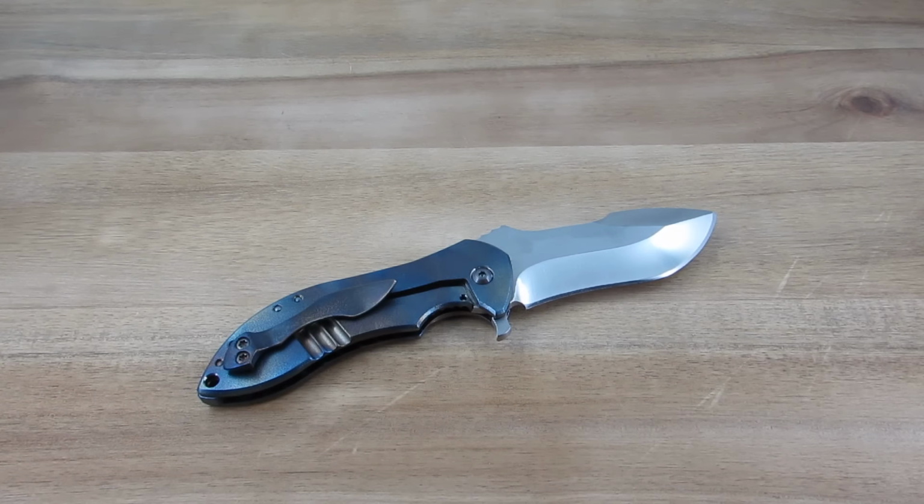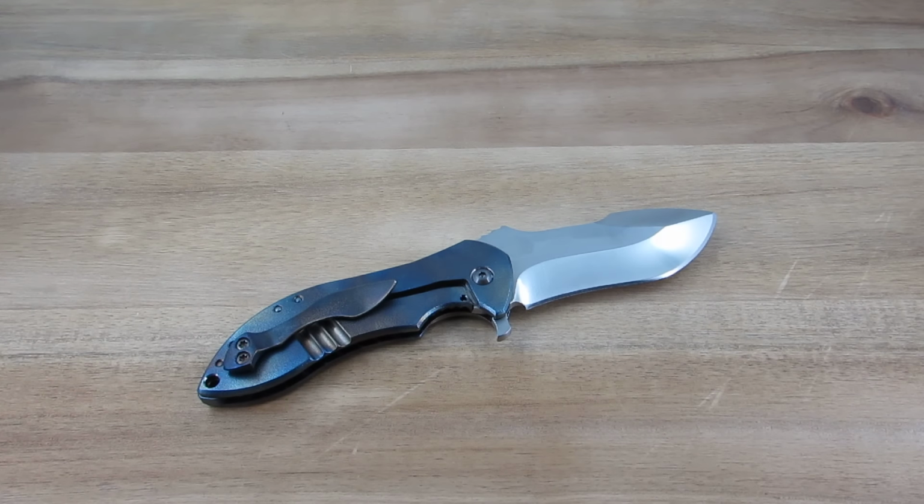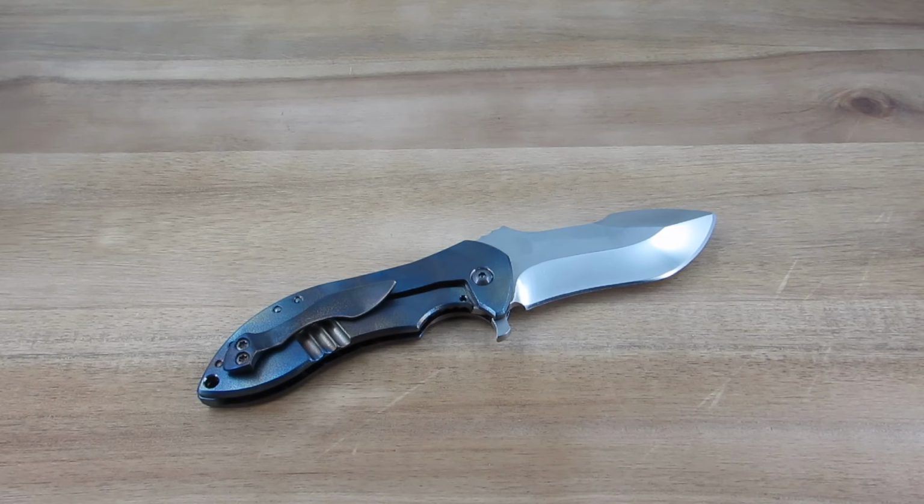Really interesting knife. Typically before I do videos on knives, I like to get in contact with the maker, if it is a custom knife, just to get my facts in order and make sure that I'm portraying correct information in my videos. However, I was unable to get in touch with Mr. Blackwood. Prior to this video, I tried a number of times, but it just simply didn't work out, so I will not have all the details on this knife, but I did want to talk about it because it is a very interesting knife for my collection, and the way that it came into my collection would explain that, but I'll get into that in a little bit.